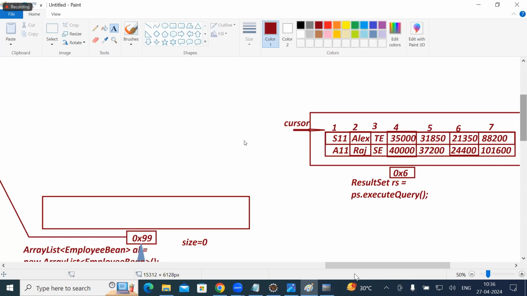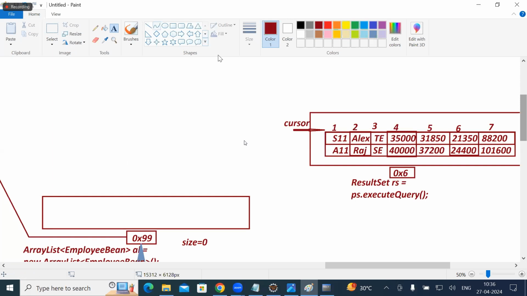Take the second record, create bean, add to array list. Like this, if 40 employees are there, 40 beans will be created. All that 40 beans will be added to array list or linked list or vector, whatever the company specifies, you do it. For easiness, I am taking array list. Array list means it looks like an array only, no index value will be there. Okay, right. I'm doing the work.